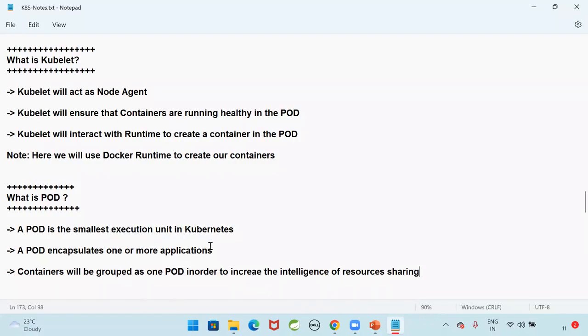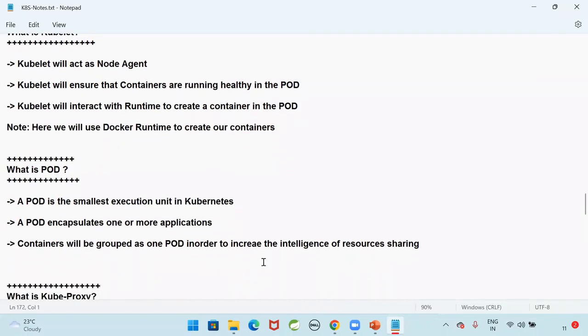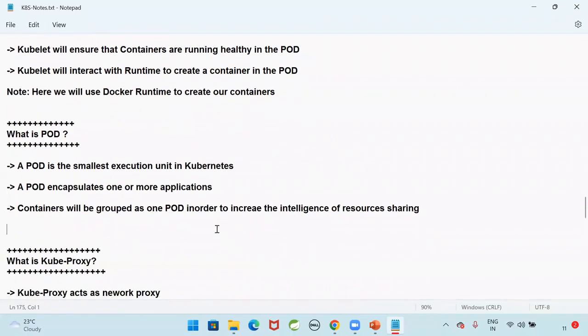A pod is nothing but a group of containers. Multiple APIs can be run in multiple containers. We can group them as one pod and run that pod on the worker node. A pod is the smallest execution unit in Kubernetes.